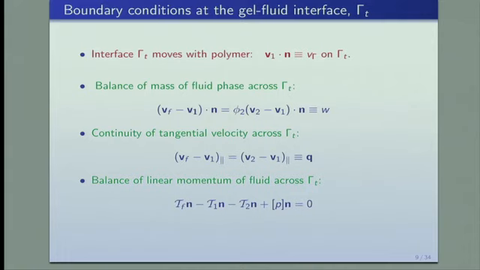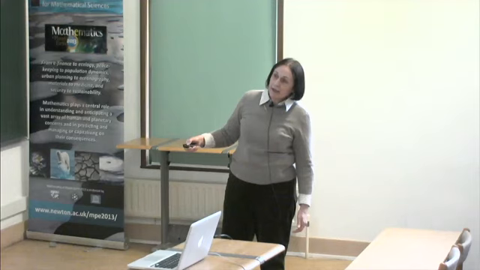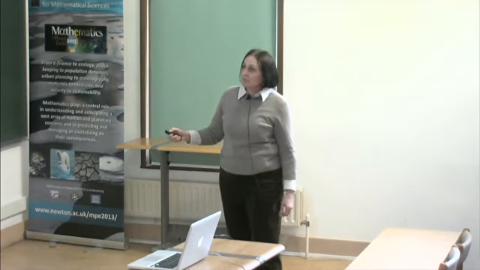And that, of course, gives this boundary condition. So you see, notice that the velocity of the fluid outside and the velocity of the fluid inside the gel are all taken relative to the velocity of the polymer. And then here we assume some form of non-slip condition, where the tangential components of the velocity, and this is a vector, are the same. So the tangential component of the fluid immediately outside and immediately inside is the same.